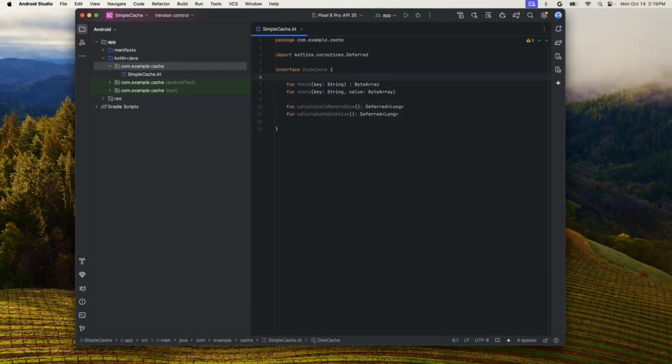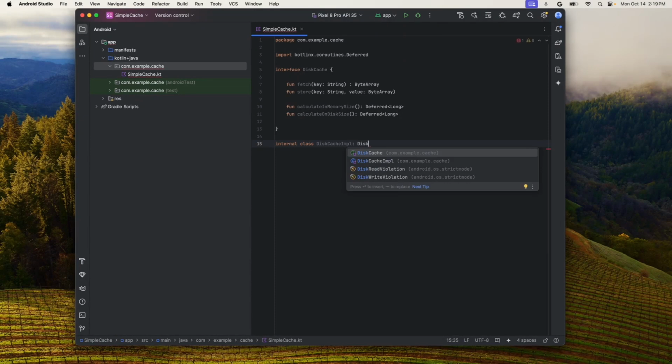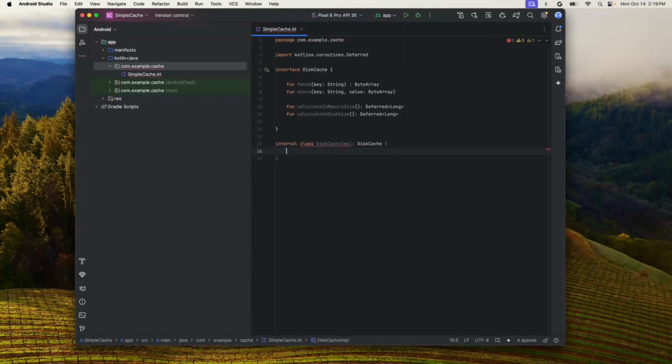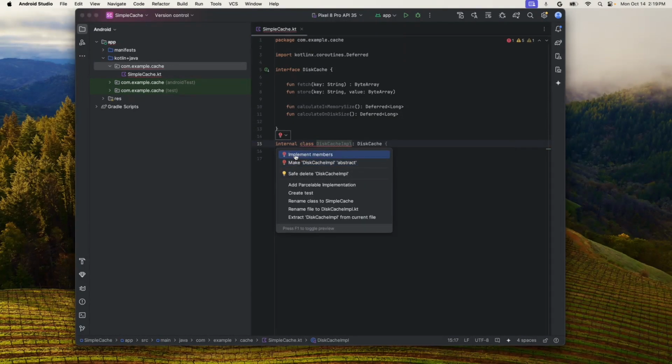Okay, so this seems like a pretty simple interface. I think that we will stick with it right now for our first version, and then we can iterate over adding other functions to this and other members. So part of this interface is also going to be an internal class that is going to implement this interface, and we'll call it a disk cache impl, and we'll keep it internal. We'll talk about how an instance is created in a bit.